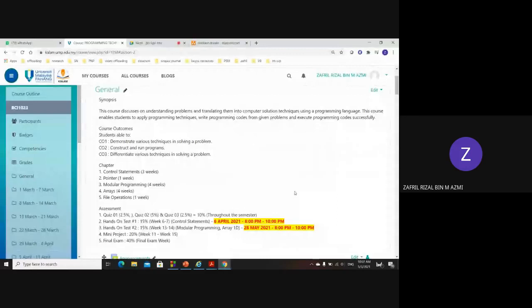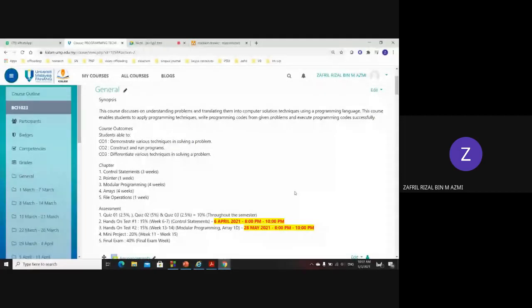This course enables students to apply programming techniques. Instead of designing, we are more focused on how to convert your design into specific programming syntax. We already have the design, whether it is a flowchart or an algorithm.